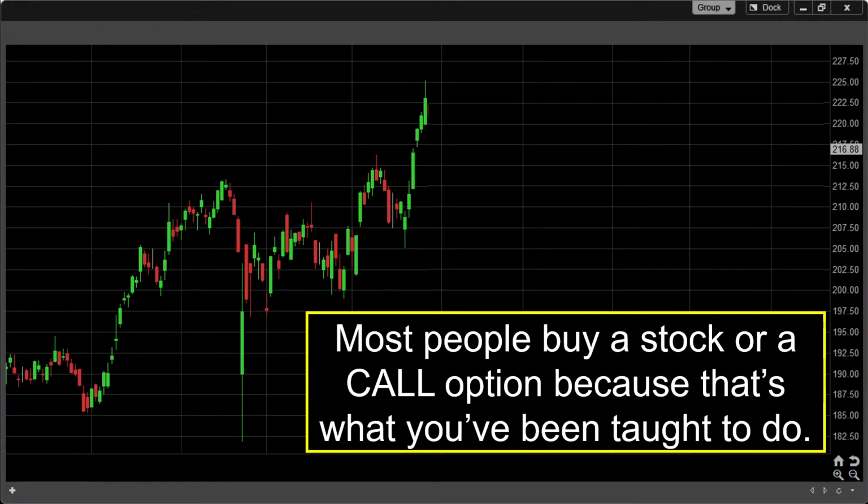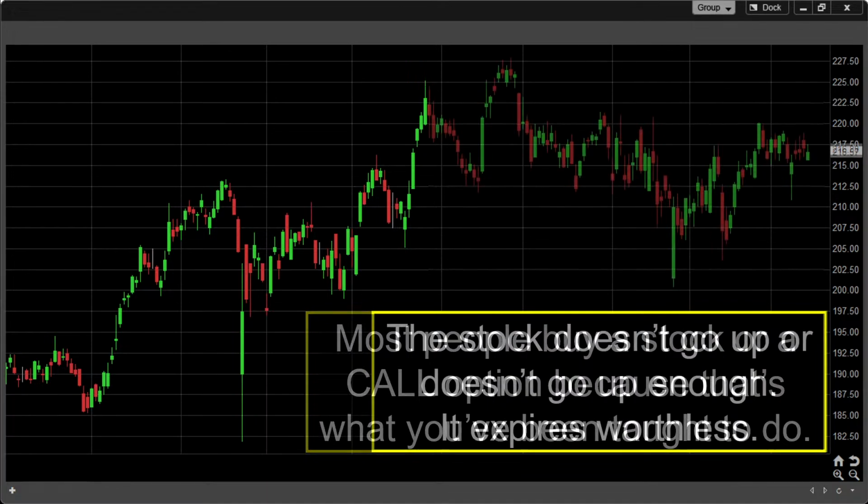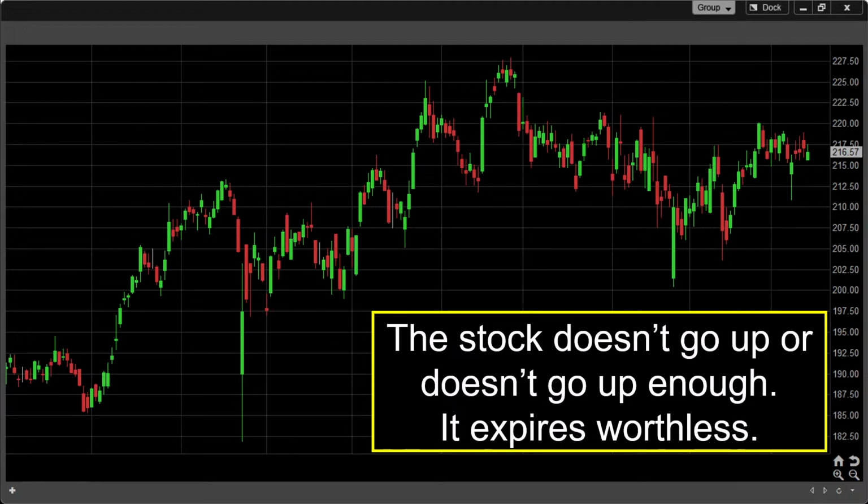This is an example of a typical trade you've been taught to make. You find a stock you like, you think it's going to go up, so you can either buy shares of it or you buy a call. Now, why do you buy a call option? Well, when you started learning options, it's what you were taught to do, right? Buying a call is essentially the equivalent of buying the stock. If the stock goes up and you buy a call, they go up in value and you make money, right? But what ends up happening a lot of times? Either the stock doesn't go up or it doesn't go up enough and the call you just bought ends up expiring worthless. Has that ever happened to you?